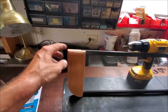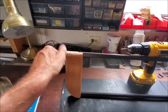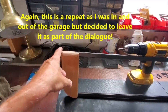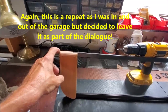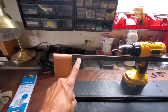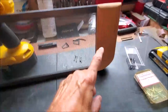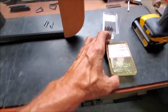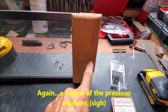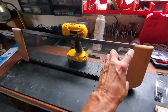But this corner I could recess or chamfer the edge a little bit, because the turn knob to open and close the window is right in this corner, and although I can position it properly, I just want to cut this a little bit more so I can raise this just a skosh more. Then I will be counterboring for some number 6 by 1 panhead Phillips screws right on the top and along the side, so that it will engage with the original window frame.